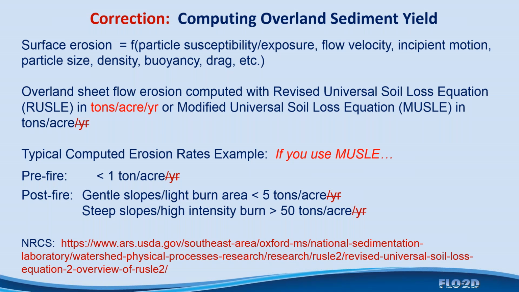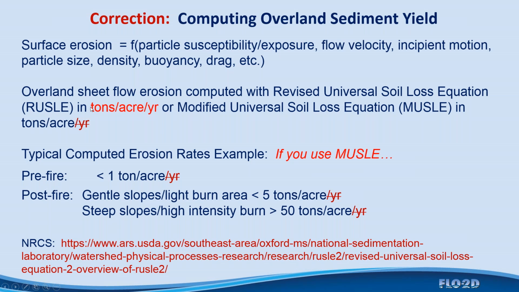Now, before we get started, I want to make 2 corrections. One is on the overland sediment yield using MUSLE, the modified universal soil loss equation by the NRCS, or the RUSLE, which is the revised universal soil loss equation. And in the previous webinar, I discussed these and the yield in terms of tons per acre per year. And Henry, one of our users and webinar participants, corrected me on this. I have used the modified universal soil loss equation in the past, and I just assumed that RUSLE was an update to it, not having used it.